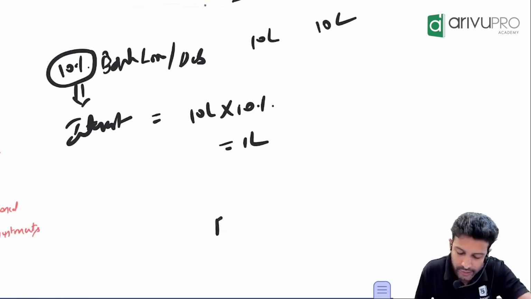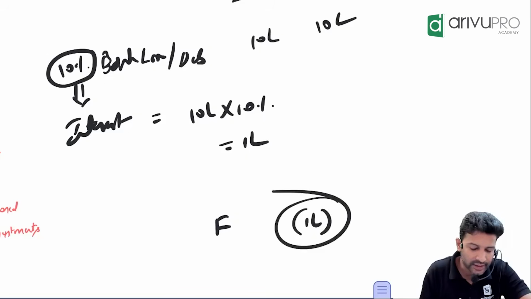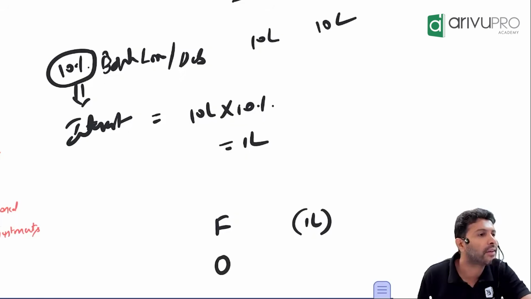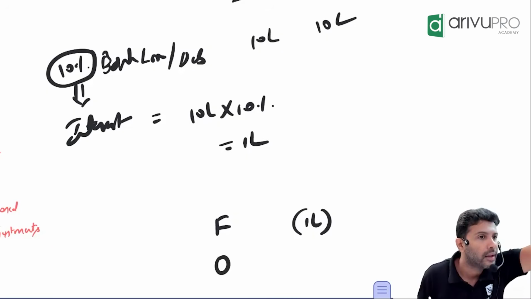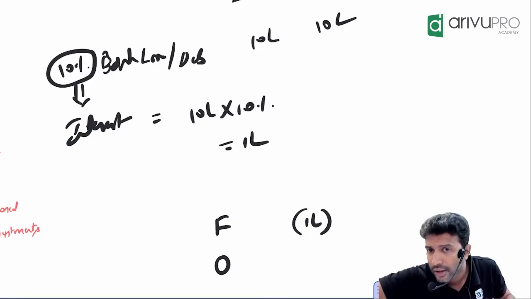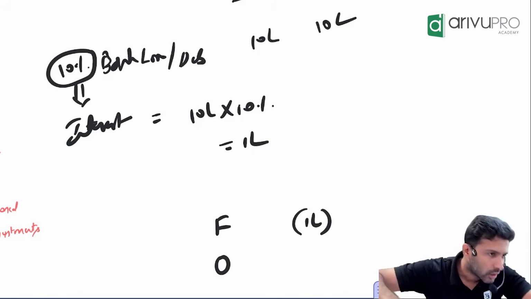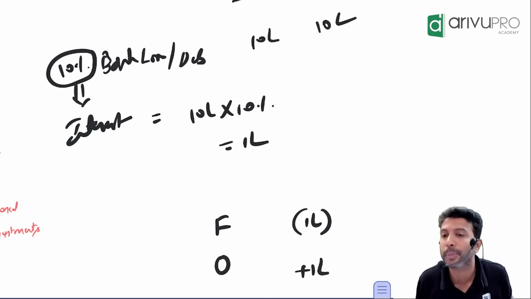So under financing activity, what do you have to do? Plus or minus? It's cash going out, so under financing activity you will deduct 1 lakh. Under operating activity, what will you do? Interest is an expense. Expense has gone to P&L. Due to this expense, P&L balance has reduced, so operating cash flow is also reduced. But interest paid is a financing activity. Hence what to do? Add back. So in operating activity, you have to plus 1 lakh.